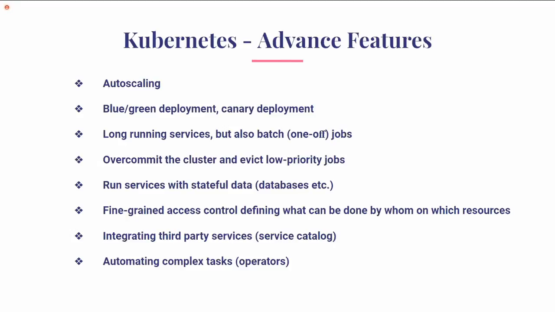So in this example, we can call blue currently live and green idle. Then we have the canary deployment. So what is canary deployment? It is a pattern of rolling out releases to a subset of users or servers. The idea is to first deploy the change to a small subset of servers, test it, and then roll the change out to the rest of the servers.